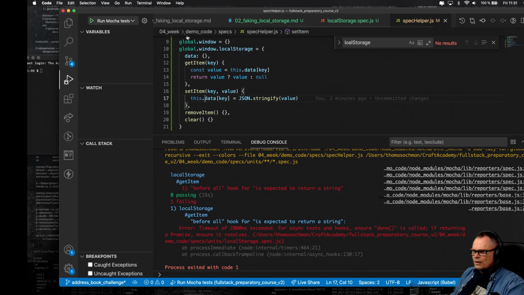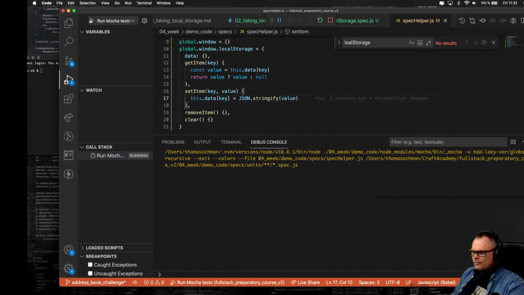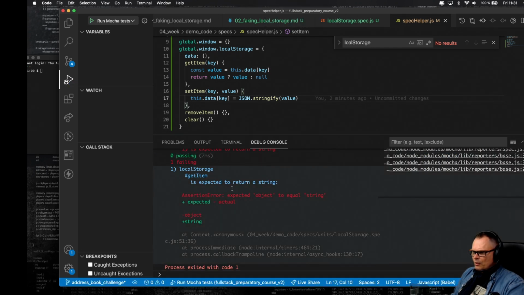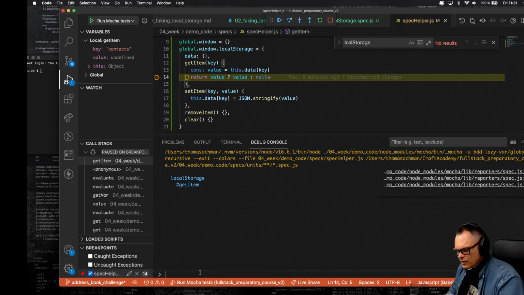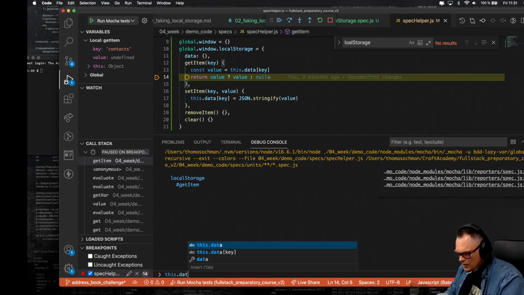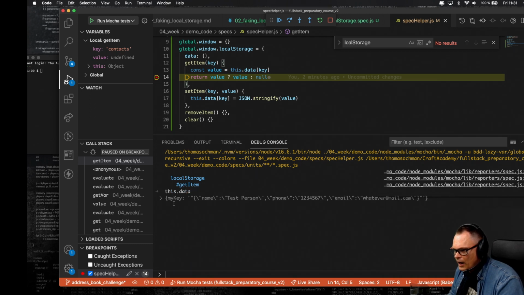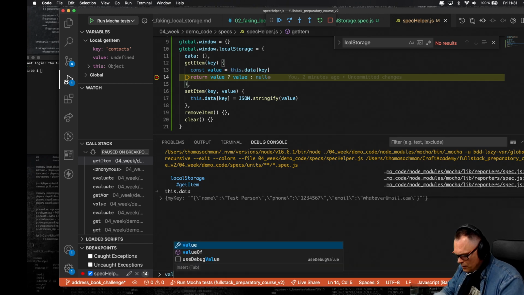Okay, let's just run this again, and we get an object. Okay, so let's get the item. So let's do this here. What is this.data? And we have a key, right? And the value. So what is value?